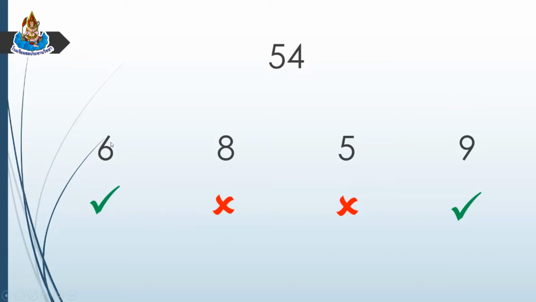As you can see, 6 is a factor of 54 and 9 is a factor of 54. So one number can have more than one factor. And sometimes we are asked to find all the factors of a number. To find all factors, we will test our number for divisibility. So we will divide our number by counting numbers from 1 and up, and we will see which numbers can divide it without leaving a remainder. It sounds like a lot of work, but don't worry, it's not that bad.